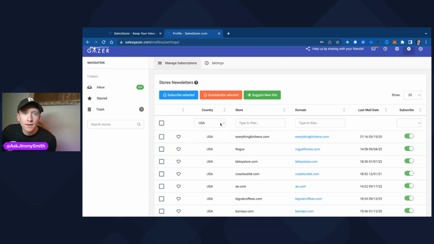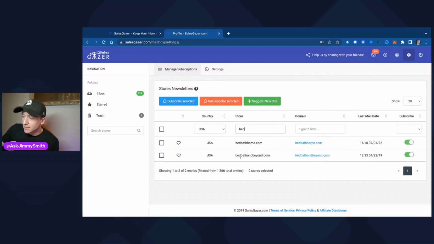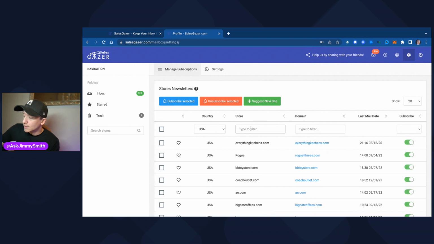If you're selling in Canada or in any of the other marketplaces that Amazon has, you could add those specific ads as well. Also, you can search if you wanted to do like Bed Bath & Beyond, for instance. I could search for that. They got Target. They've got Publix, I believe. Yep, Publix is there and Walmart. So all the major stores, for the most part, are here.